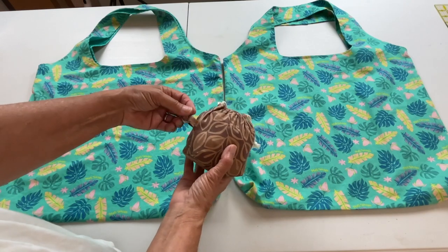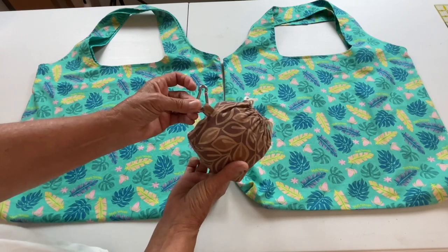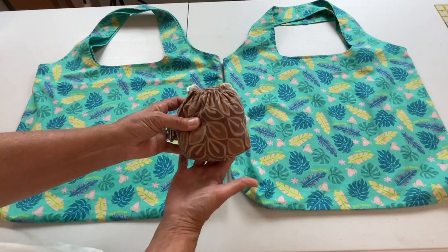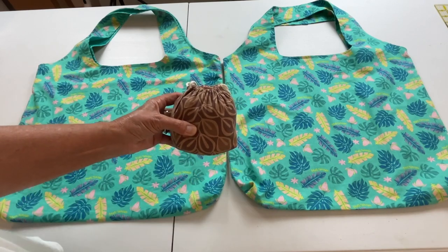And I'll show you how to add the little tab, and you can attach this to the outside of a bag if you don't have room to put this inside your purse. So if you want to know how to make this bag, keep watching.